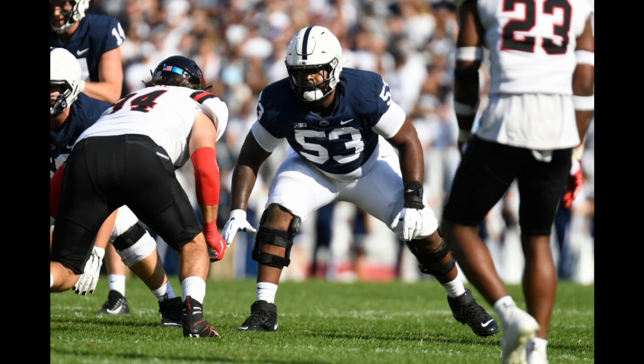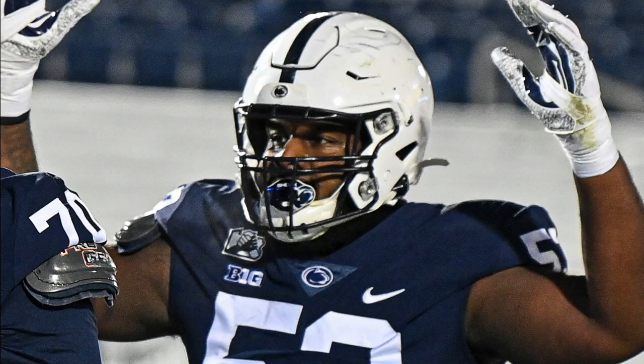I don't think he's a tremendous athlete overall in space, in zone schemes and screen game and stuff like that. But just the aggression he plays with, the mentality he plays with, the grip strength that he has, all things I think will endear himself well to new offensive line coach Pat Meyer, who seems to really prioritize the aggression and being quick with your sets and not playing passive when you don't have to. And that seemed to be Walker's game. He's physical, he's nasty, he finishes.